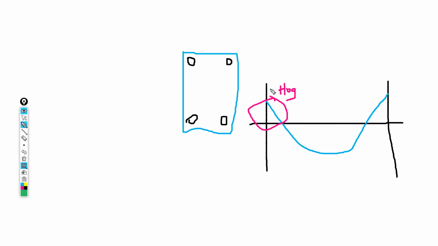If I cut a section through this beam and I look this side, to reduce these hogging moments, you find that you need to add an extra bar here.